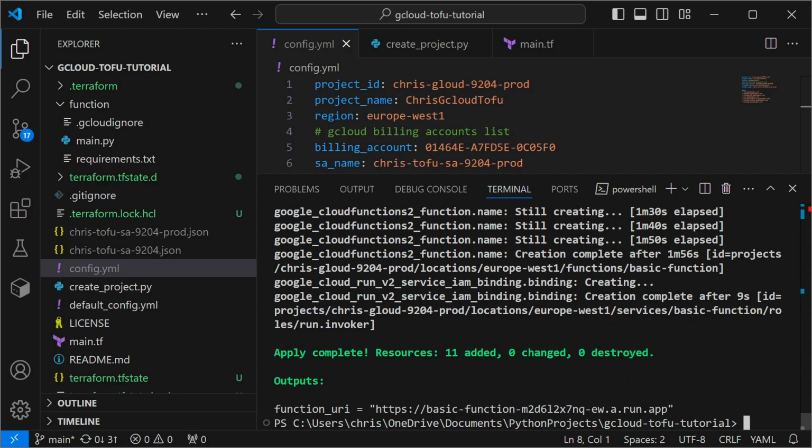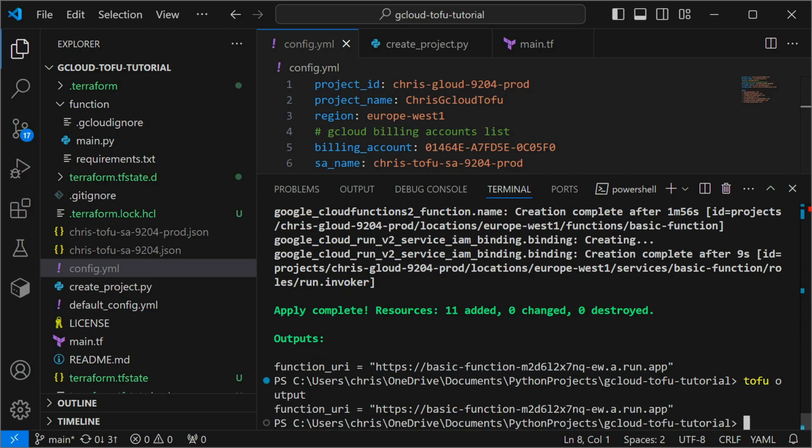Okay, so it's just outputted the function URI for us, but we can also say tofu output. And again, it produces the same thing for us.